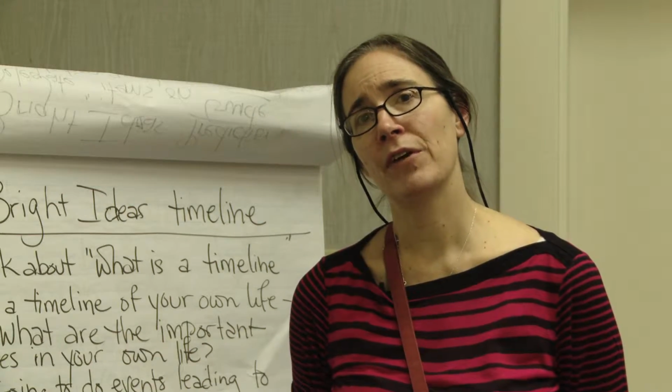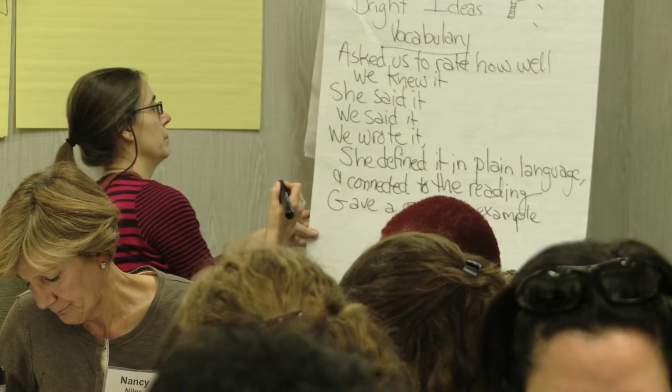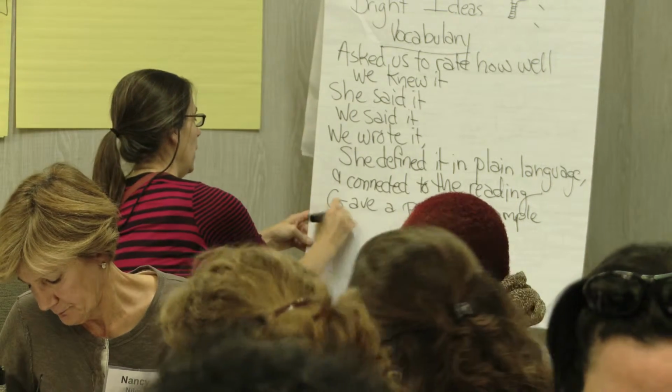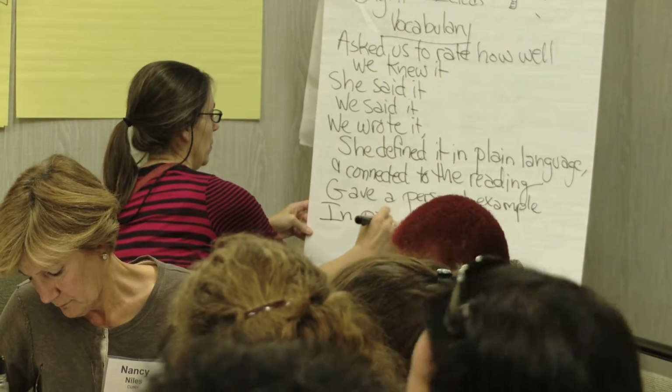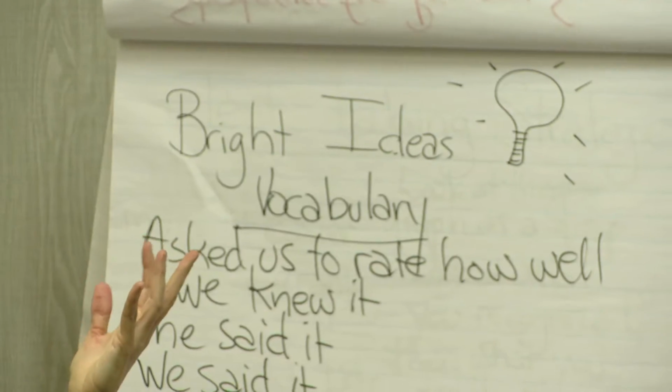Beautiful. The vocabulary group really led us through some very concrete steps for teaching words. She gave a personal example, and then what? Then students gave. So in pairs, we came up with an example. So it wasn't just come up with an example of independence. It was a sentence starter. Right, a sentence starter, right.